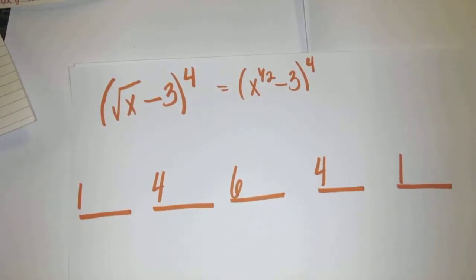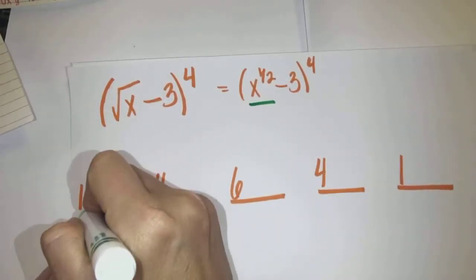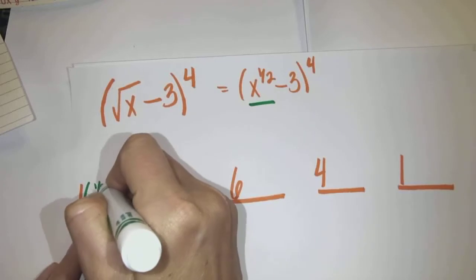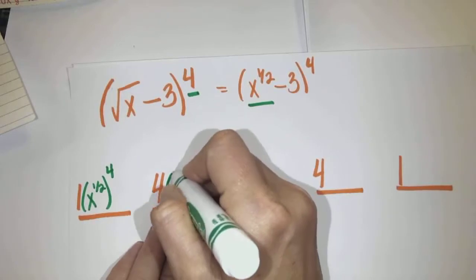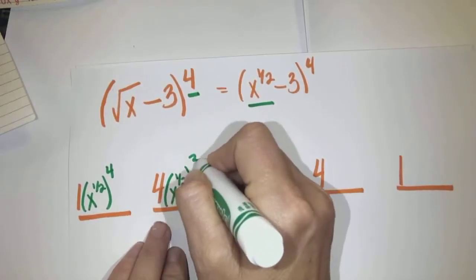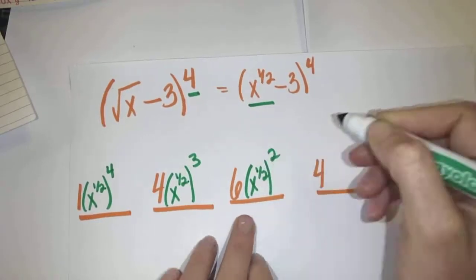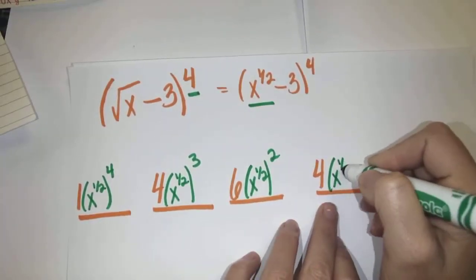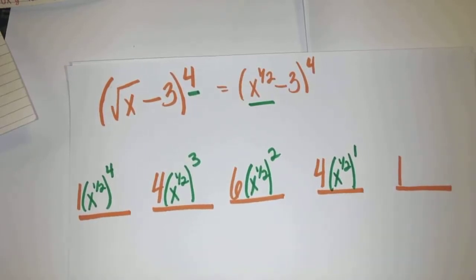So now I'm going to handle it just like I did before, but my first term is just a little screwy this time because it's an x to the 1 half power. So I'll do x to the 1 half power and I will raise it to the 4th power to start. Then I will do x to the 1 half power and raise it to the 3rd, and then the 2nd, and then the 1st, and then I'm not even going to write it because I'd be raising it to the 0 power.